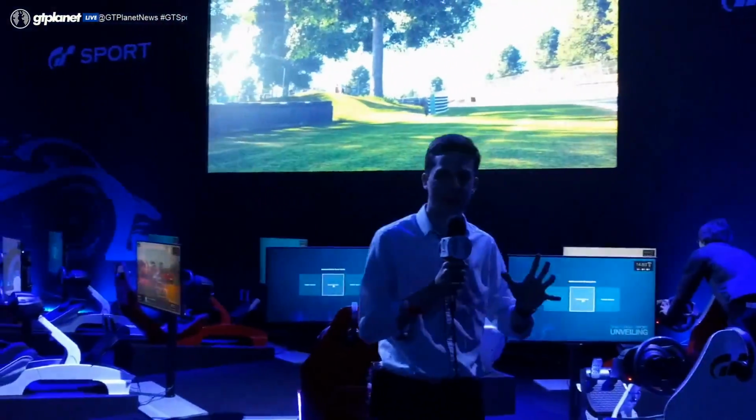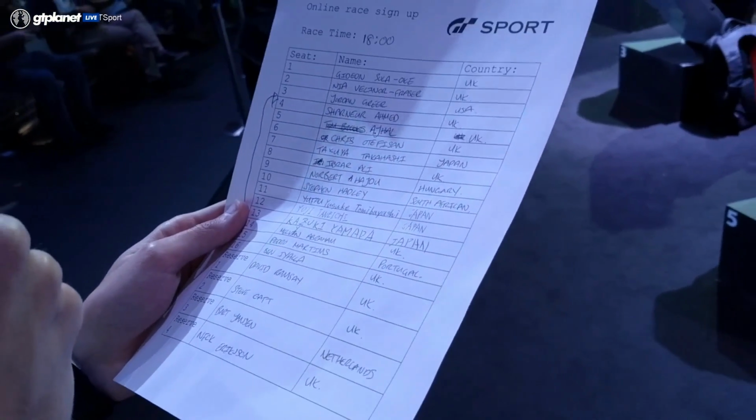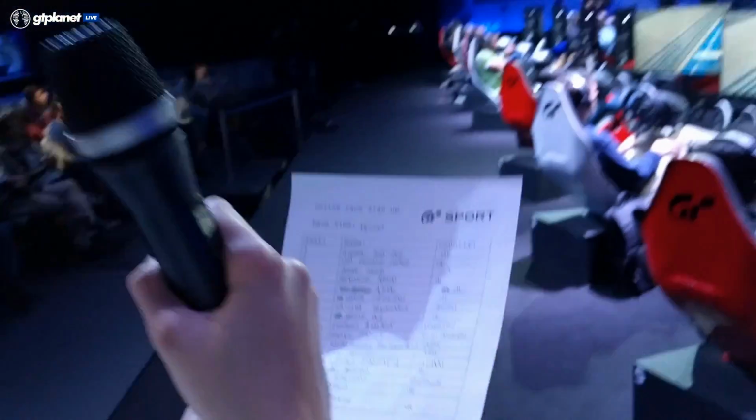And we're really looking forward to the racing getting underway. We'll have it on the big screen there as well. And we'll have drivers going around and seeing whether they can match the professionals. It's going to be absolutely fantastic. Jordan Greer in 7th position. 8th place will be Ibra Ali in the GTR.